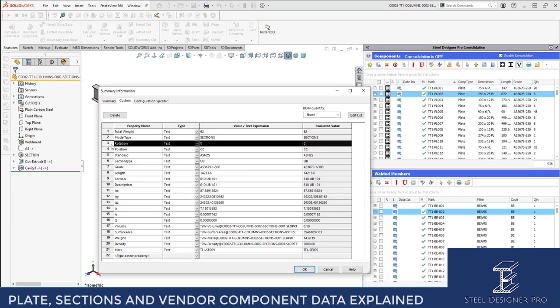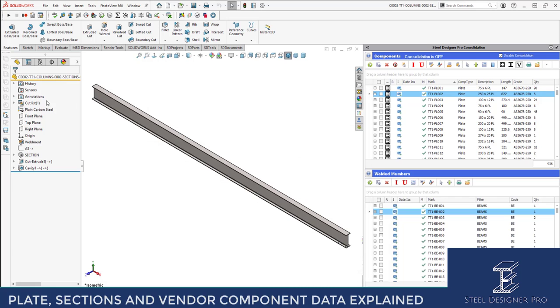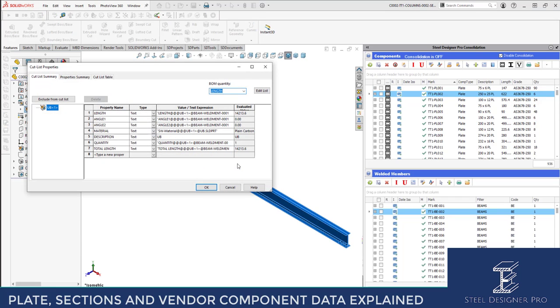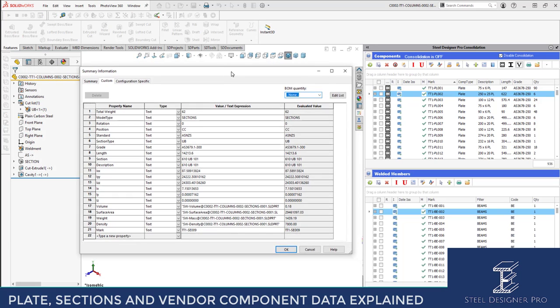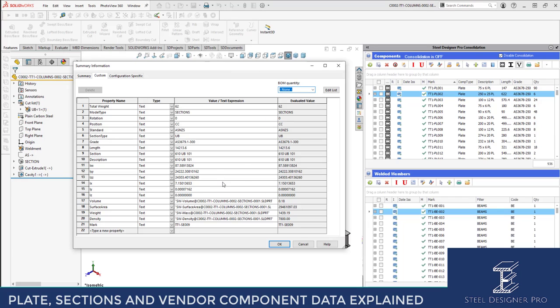it's completely different in the way that it's calculated because we use one body per part in our sections. Now in our sections, if you go and have a look at our section, you can see when you go to the properties, there's only one body in our sections, and the information associated to that is pulled from the cut list and put into the custom properties of the component automatically.